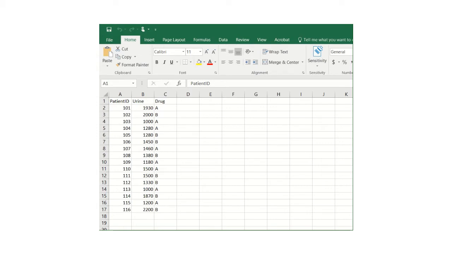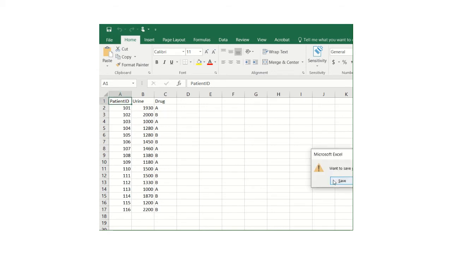If you open this file, you can see there are 3 columns. Patient ID, which we actually do not pay much attention to, right? You have 16 patients in total, and you have urine, which is your response variable, and you have your independent variable as drug. So you can see A and B, right? So urine is response variable, drug is independent variable.